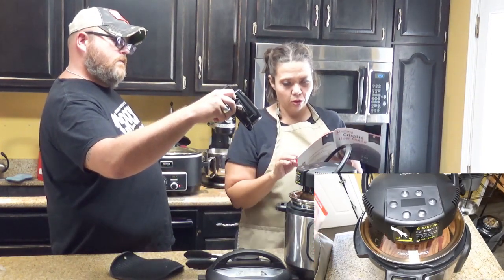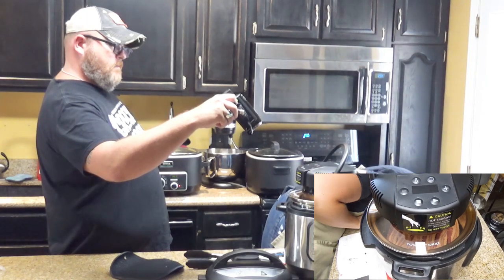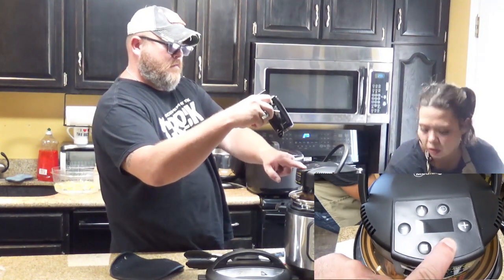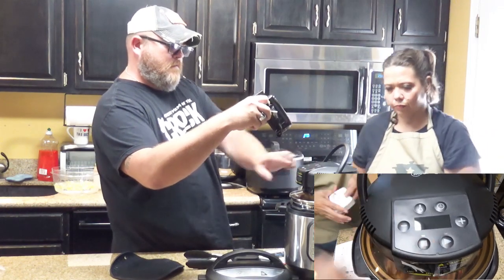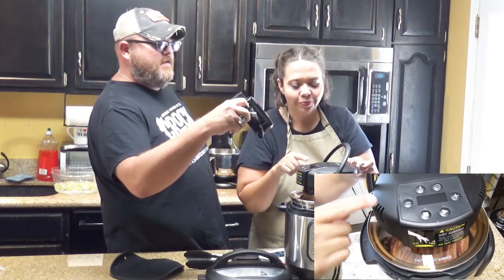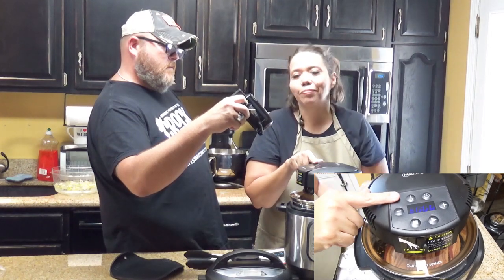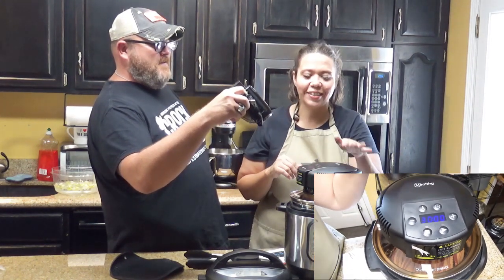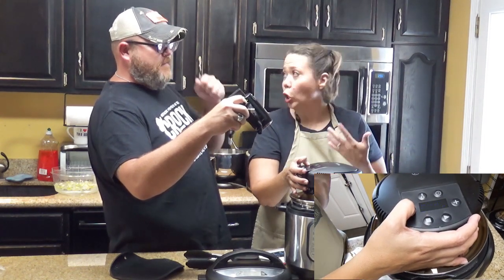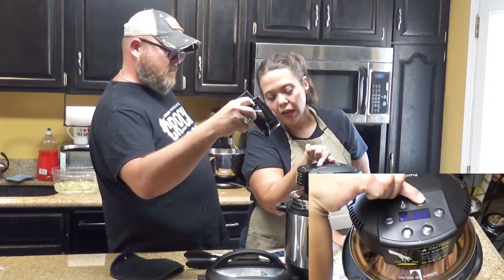Now, we're going to hit temperature. Uh-oh — is there an on-off sort of work? I want to make sure, maybe this isn't working. It was working before, wasn't it? Oh, it's off! The lid handle has to stay down — the handle has to stay down. We're going to go to temperature. That is a super smart feature — that way some little kid doesn't pick it up. Or you. Okay, let me do 360. I'm going to do 375.